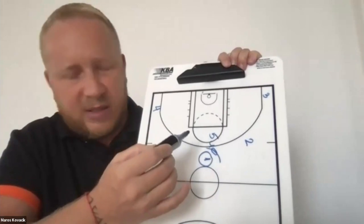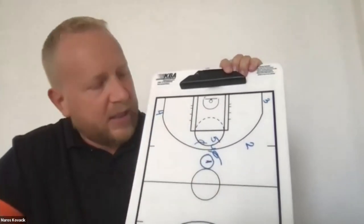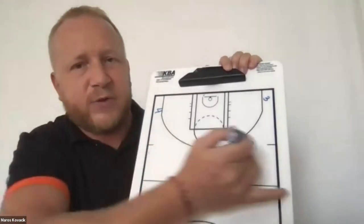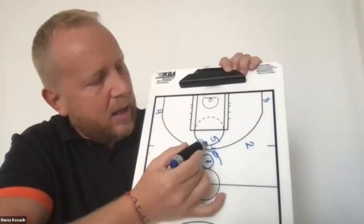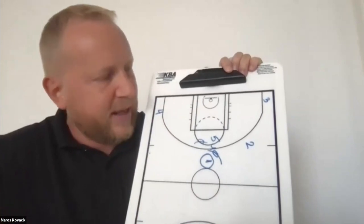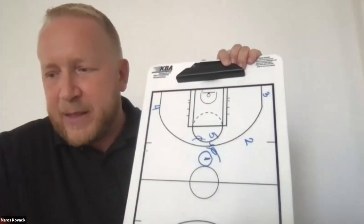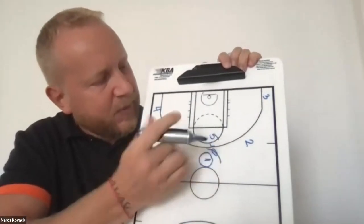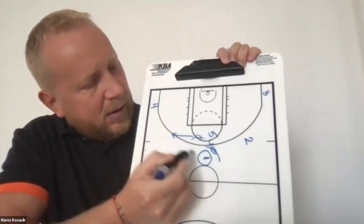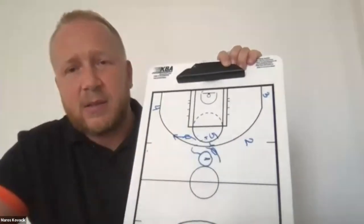Post responsibilities. First thing we said is that the post with the flat position has to get the screening line. For me, screening line means connection, sideline, and the level of the screen. We want to screen a defender to get the screening line, maximum 1.5 length away from the basket, because we want to prevent any snake drive. So footwork, as we said, look at this: if we let this post move laterally this way, he opens the space for a pocket pass.